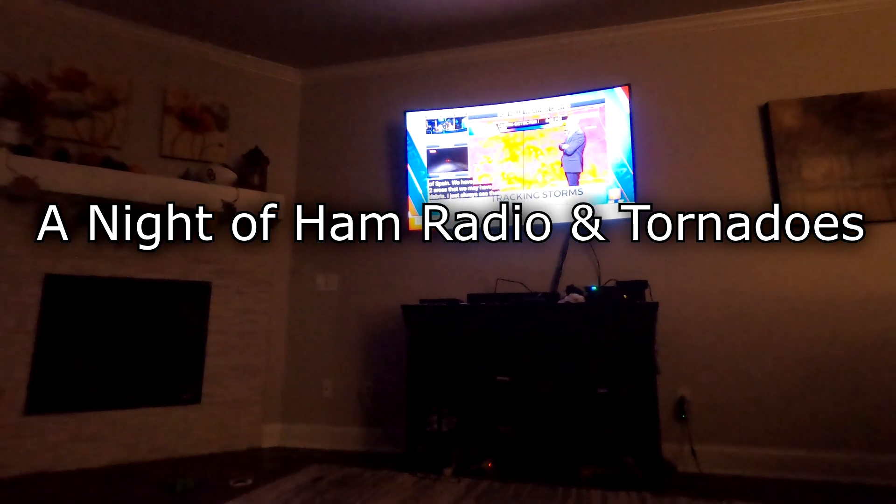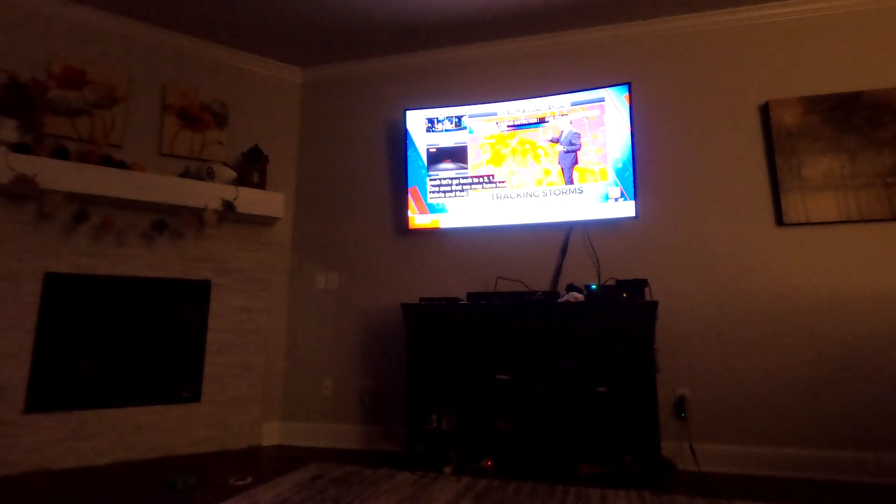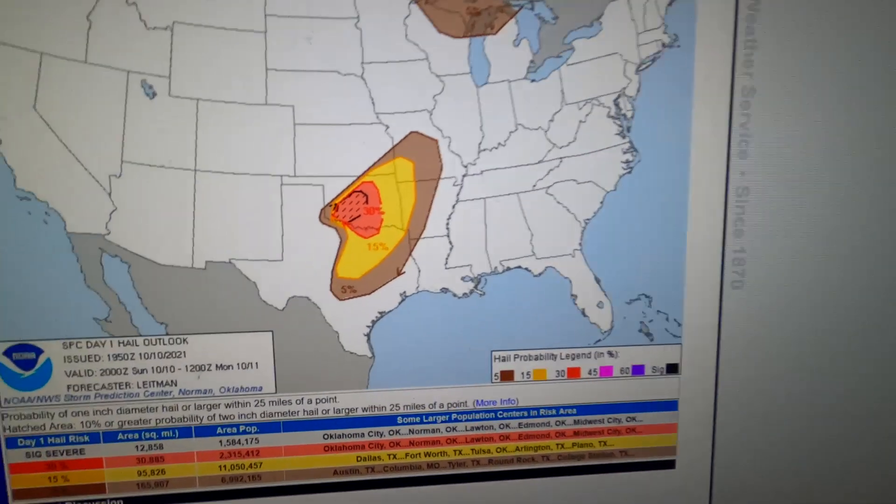One area that we may have had debris and then split into two. Two debris balls, or debris being lofted in the air. EF-0s or EF-1s, but strong enough to get velocity up high enough that we can see it in the air. Two mesocyclones, two tornadoes on the ground at the same time. Welcome to Oklahoma.